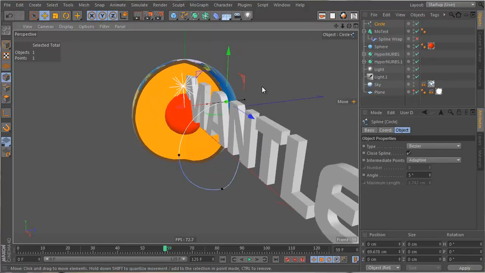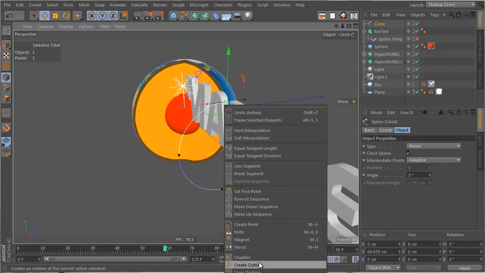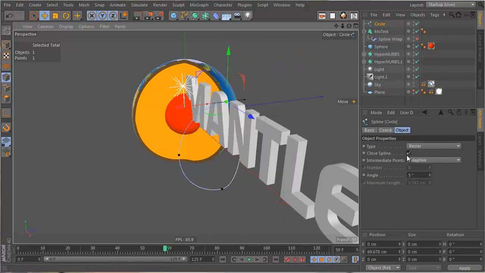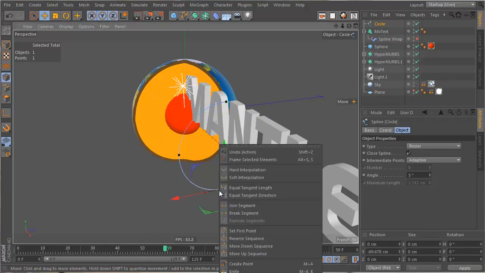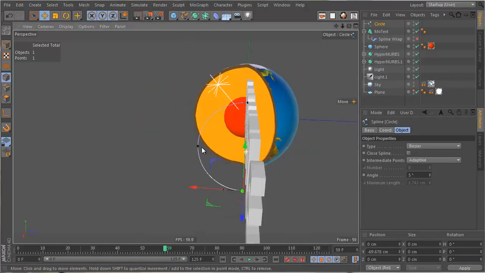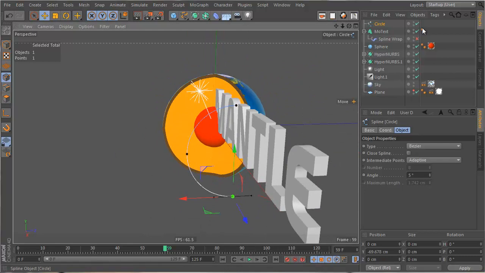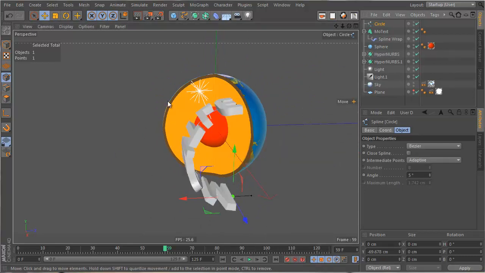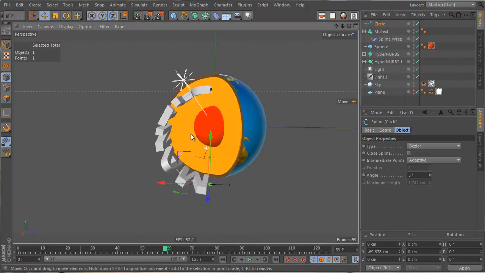Select this top point, and we go right click, and we go set first point. Now we go, see, wrong one. We deleted there. So we do just like this point, and we go right click, and we go set first point. And now we untick it. Yay, that's what we have. We have a semicircle spline. Wonderful. So we turn on the spline, and now we have the letters along the spline.